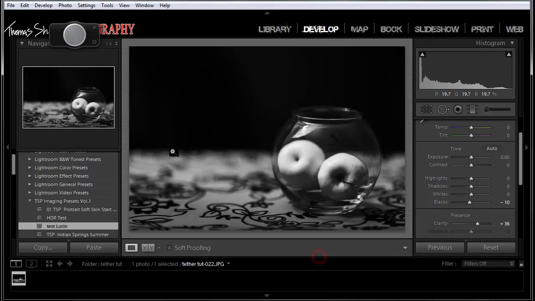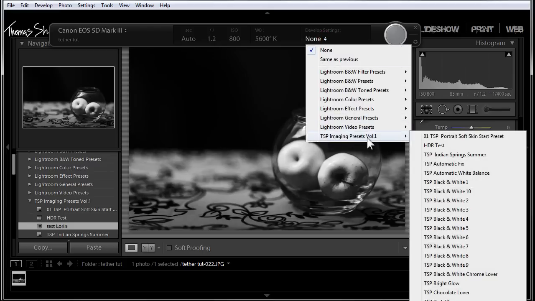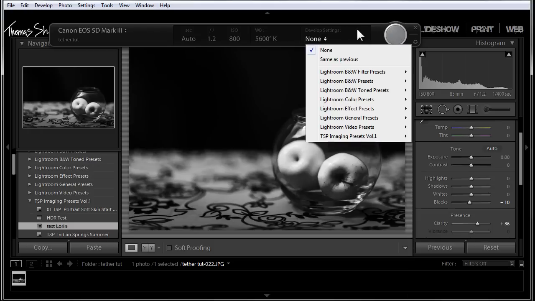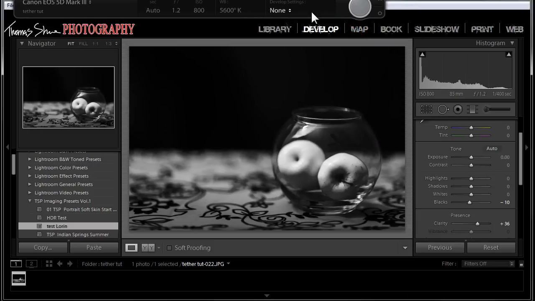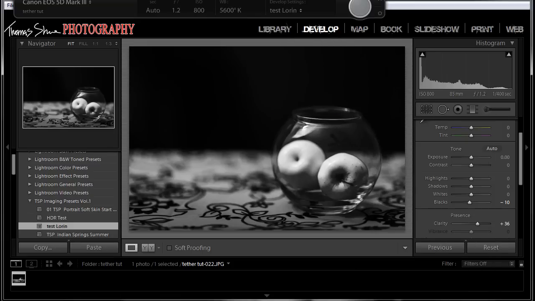So we click OK, and now we'll come back over here and expand it by holding down the Alt key, and that's the Option key on a Mac, into our presets. We'll go into the TSP imaging, and we'll find that test we created. Let me move this little bar over because it drops below the screen. Let's see if we can find that. It's not going to show us. It's right at the bottom. Test Lauren. So we select Test Lauren, and when we fire an image off, it's going to apply that preset.